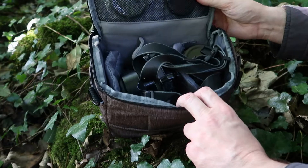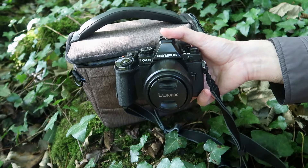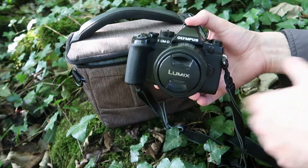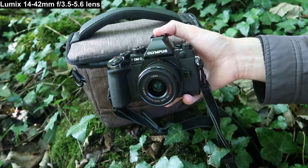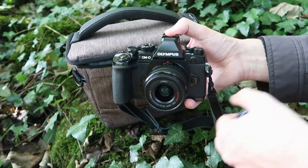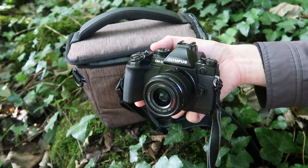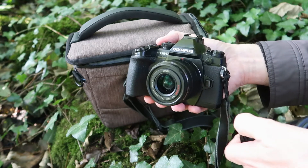Next up, I've got my camera which has another lens attached to it. The camera is the Olympus E-M1 — I've used this pretty much for all my photography. It's the original Mark 1 version; I think they're up to Mark 4 now. It's really light and compact. Attached to it is the Lumix 14-42 lens — a standard kit lens that comes with certain Micro Four Thirds cameras. It's a great little lens, very sharp, covers a decent range, and is a good bit cheaper than the Leica lens, though the Leica is much better build quality.